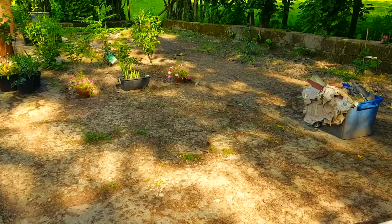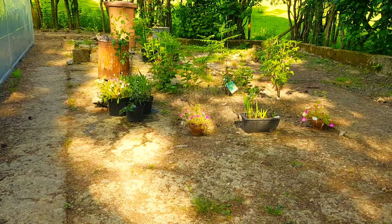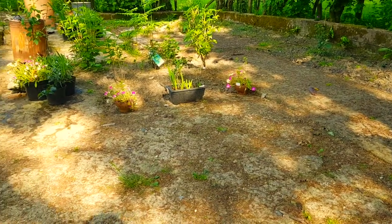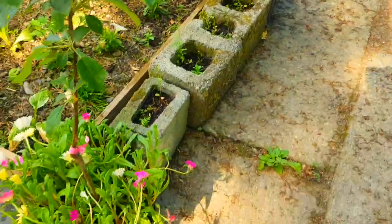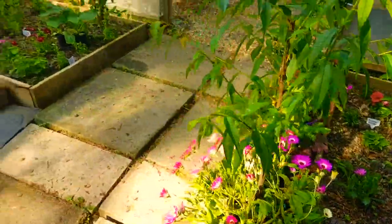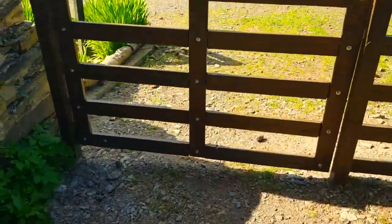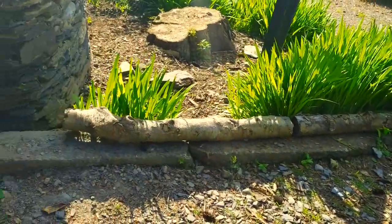It looks like I'm going to have to trim a couple at the back there that are flopping. Anyway, I've done that — that was really really hard work. It's been a really muggy day today, I've been sweating buckets. I'm just going to turn the camera around and say goodbye. The garden's looking pretty — I've just watered everything, all the tubs. Everything outside basically, apart from what's in the ground — all the tubs and everything, and the trees. And we've put a fence up to stop Anu getting into our garden, because Anu is very nosy and he was going into the garden where I just put loads of flowers.